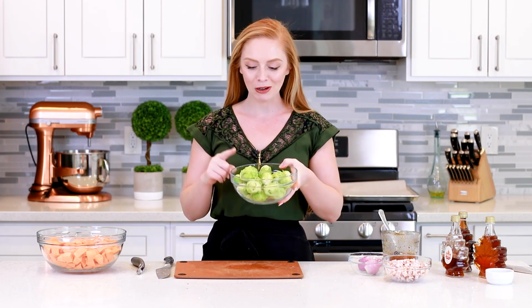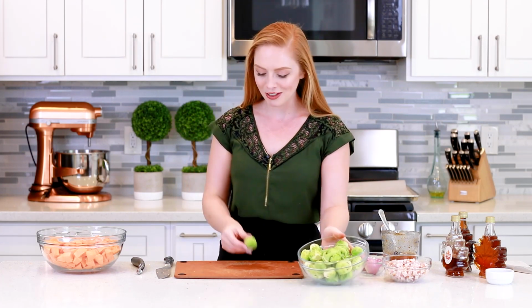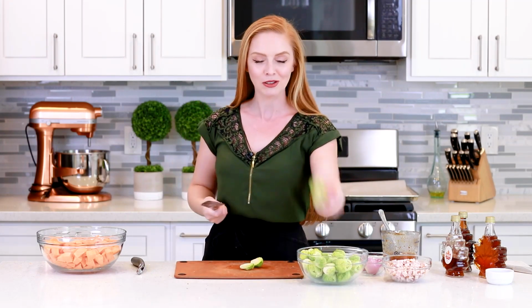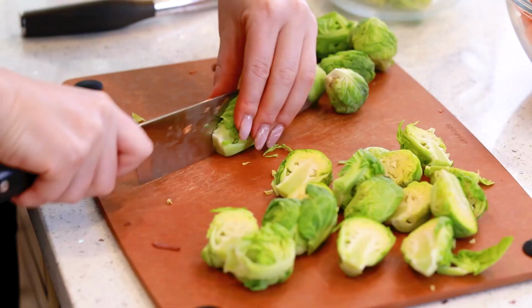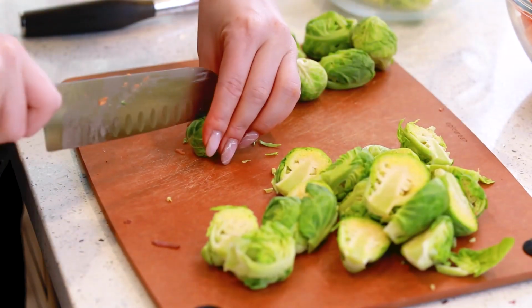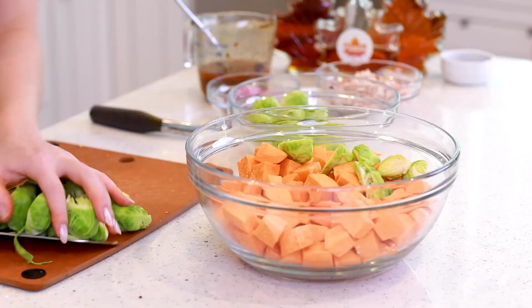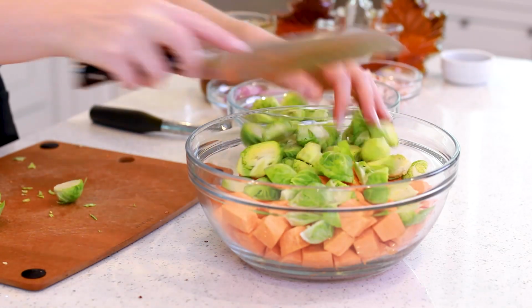And now for my Brussels sprouts. I purchased 2 pounds of these at my grocery store, and then I used a paring knife to clean away all those exterior leaves so that I'm left with just nice and clean, firm bundles of Brussels sprouts. I'm going to grab my knife and then cut these in half. And if you have a super big Brussels sprout like this one, you could cut it into quarters. And I'll add the Brussels sprouts to the sweet potatoes.